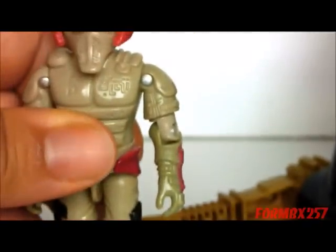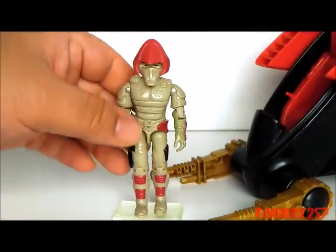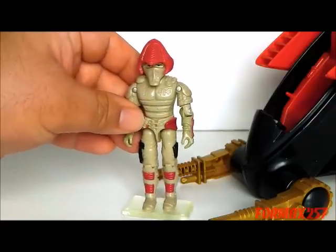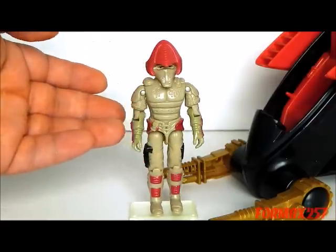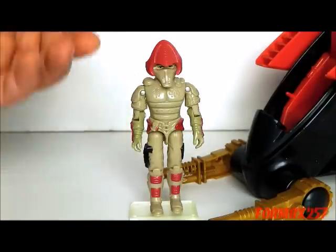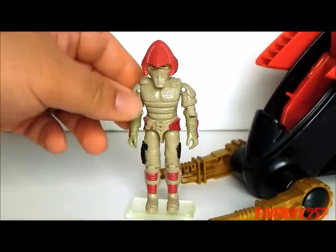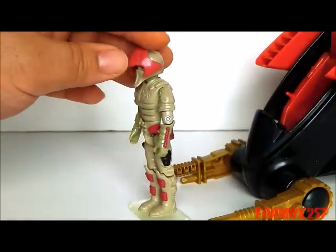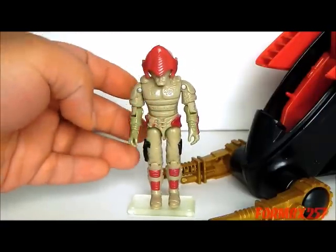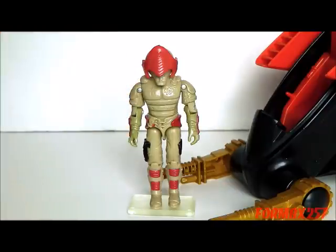And the whole fact that his costume is generally very sand color gives him almost a sci-fi Egyptian look. And of course, Oriental and Egyptian equals sci-fi Art Deco, which is what the whole line is actually going for. But this is actually a very strange figure in that it wasn't originally meant to be part of the Iron Grenadiers line. It was actually designed for another line.